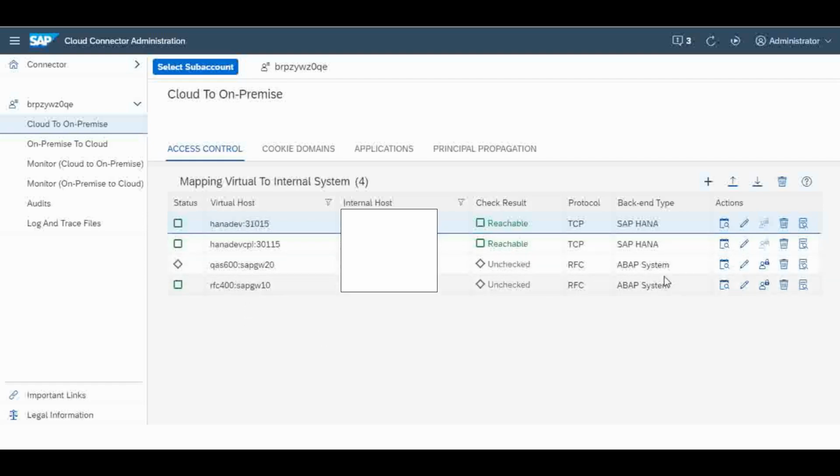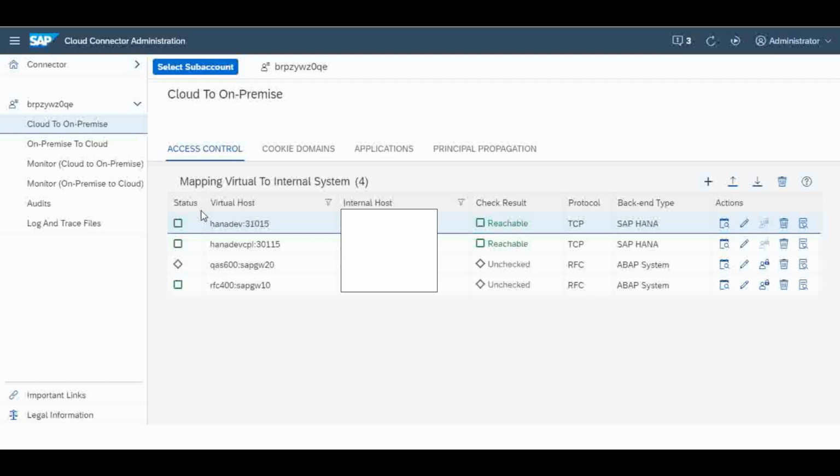One is a backend type of ABAP system, which I will be using for OData and RFC purposes, another system I connected for the RFC, and the first 2 I created for the HANA server. The protocol will be TCP. Since I have already created these, I am not going to create anything new, but will just go through how I would create it to show you.